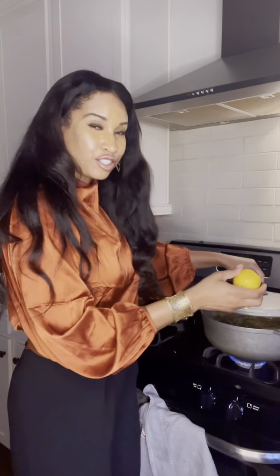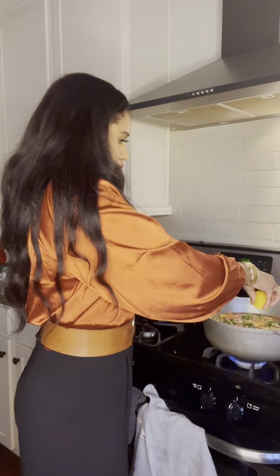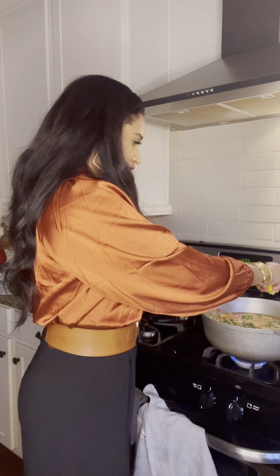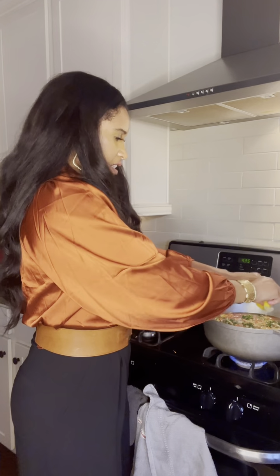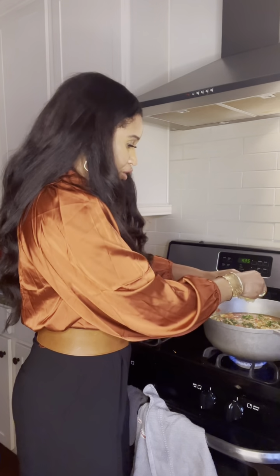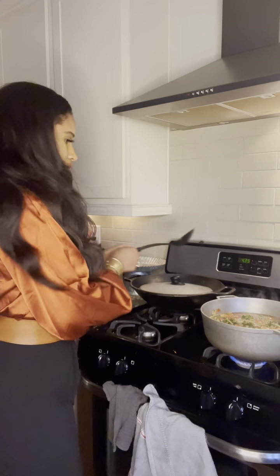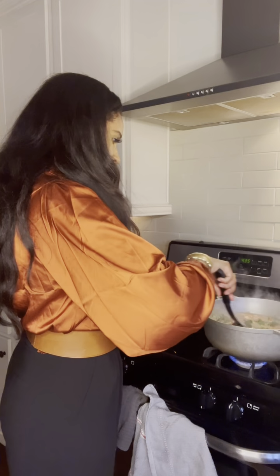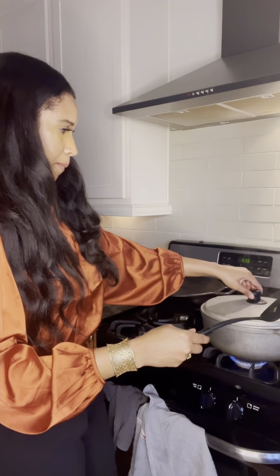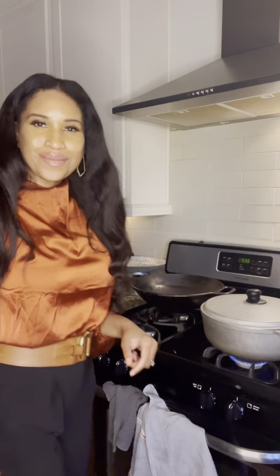Okay, so while it is simmering, I'm gonna squeeze this lemon juice inside of the soup just to give it some extra flavor. It's just gonna wake the soup up, make it extra flavorful. And this is just a good idea to do with a lot of things. Just add a little lemon and a lime, lime juice, and it really makes a difference. All right, so I'm gonna stir that up, let it continue to simmer. And we'll check back in.